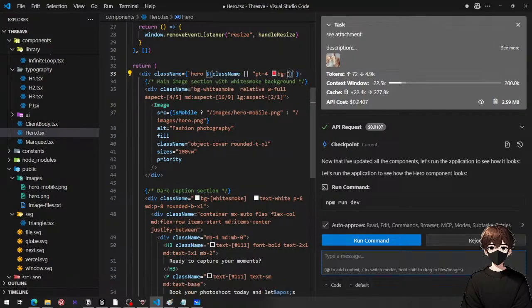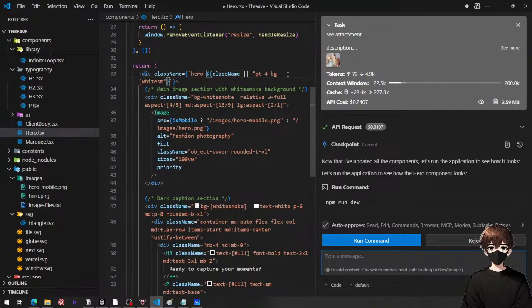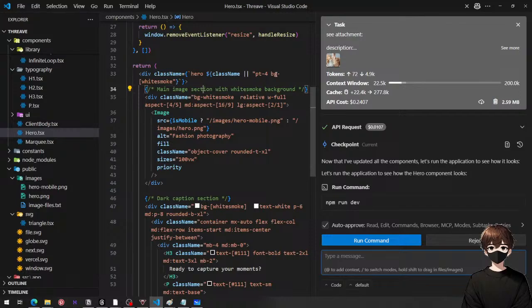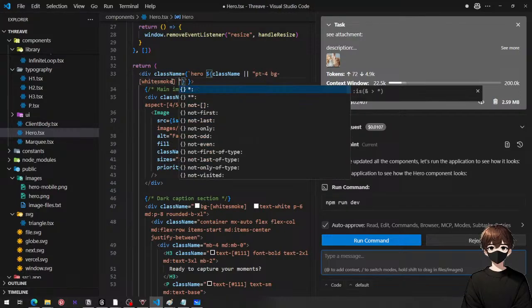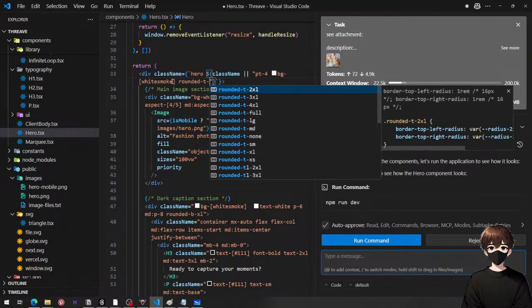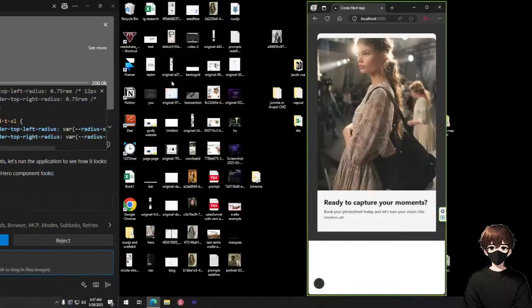So I'm gonna do BG white, yeah, white smoke, right? And we're gonna do also rounded top XL. Let's see.